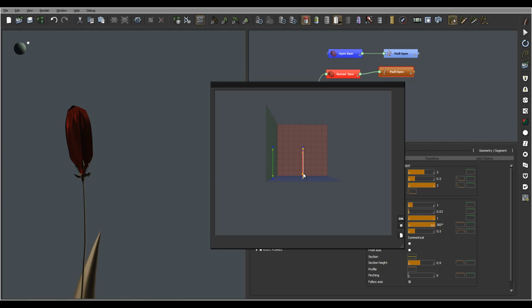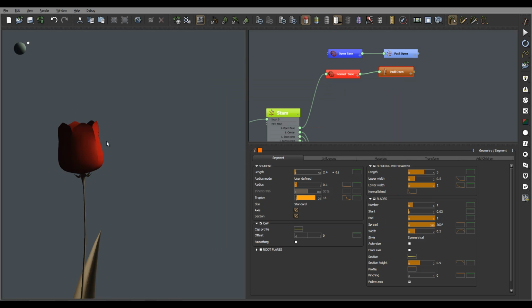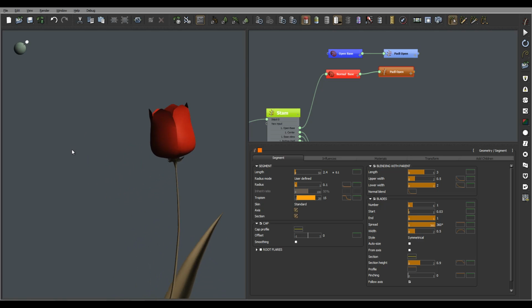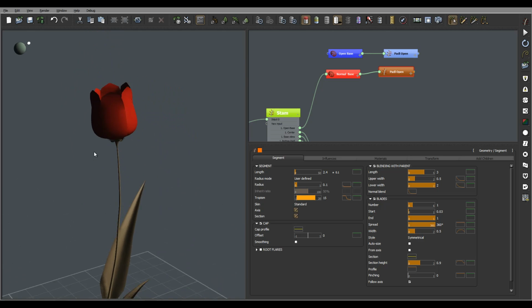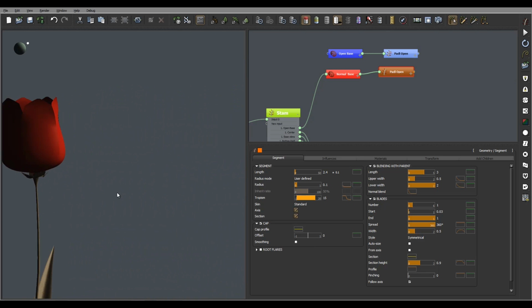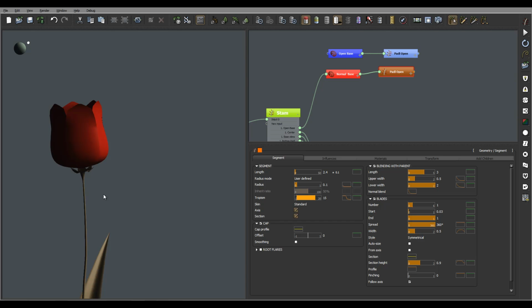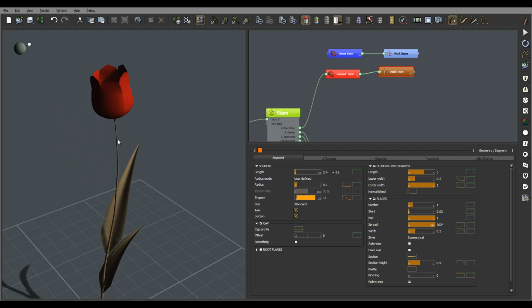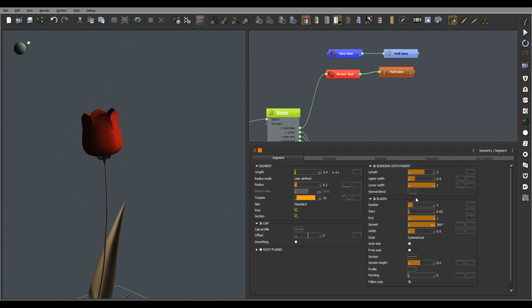I want to add an extra kind of effect applied to this one. So if we modify just this way, look what's happening. It does look a little bit more like a tulip now. So with one small modification, this end maybe needs to pop up a little bit, but it does look a little bit better this way.